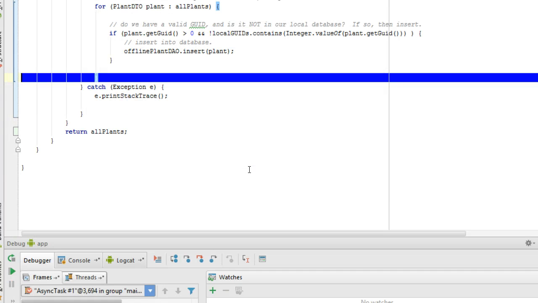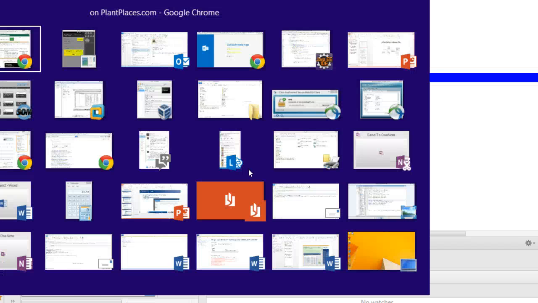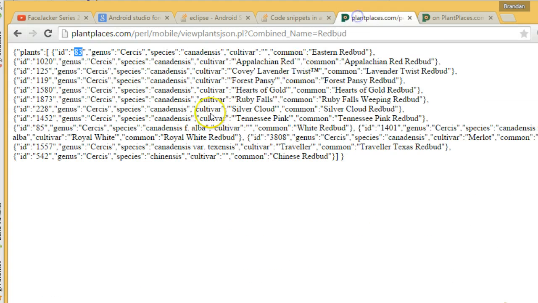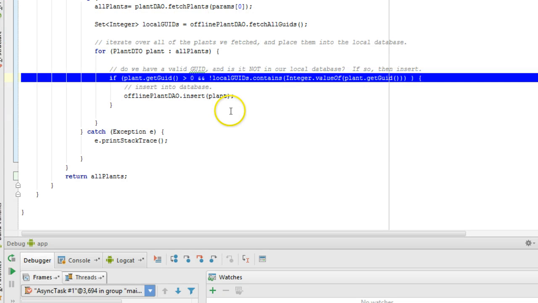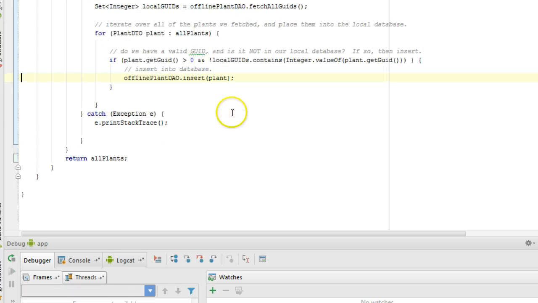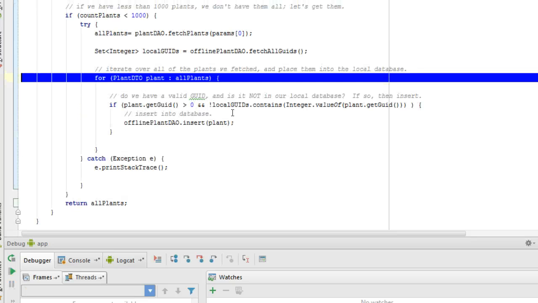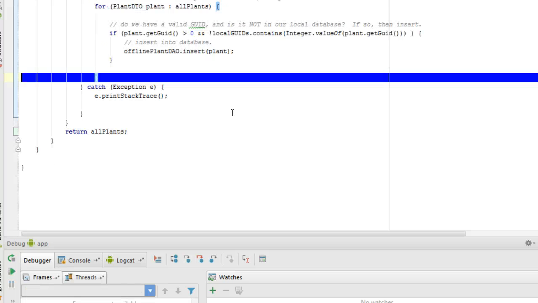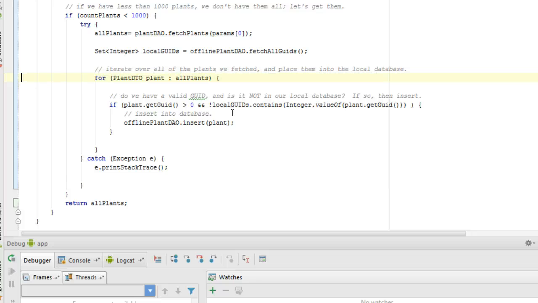And I'm going to F8, and we will iterate over this loop again. The next plant that we will see will probably be our 1020, the Cercis canadensis Appalachian Red redbud. And it's going to continue, and it's going to go through each of these plants. Okay, so we F8, and I'm going to keep going. I'm satisfied with the results so far, and because I've now walked through everything, I don't expect any further errors. I didn't get any errors yet.